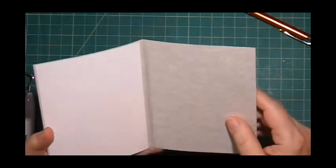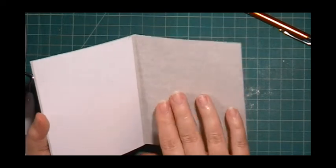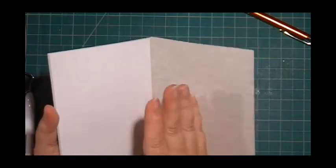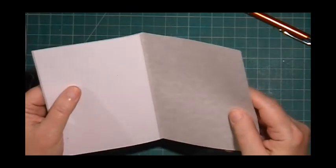So maybe what I'm going to do is get another piece of paper that is complementary to this color and just glue it on top of here just to make sure that none of these ever fall out.